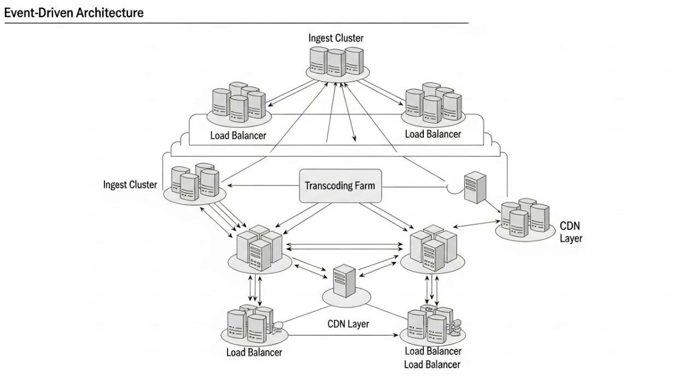This involves redundant storage, warm standby servers, and multi-region deployments to guard against localized outages. Health checks and circuit breakers prevent cascading failures, while robust error handling and retry mechanisms maintain system stability. The architecture is a living, breathing entity, constantly adapting to demand spikes, such as a major esports event, and designed to gracefully degrade rather than catastrophically fail, ensuring continuous service for millions.